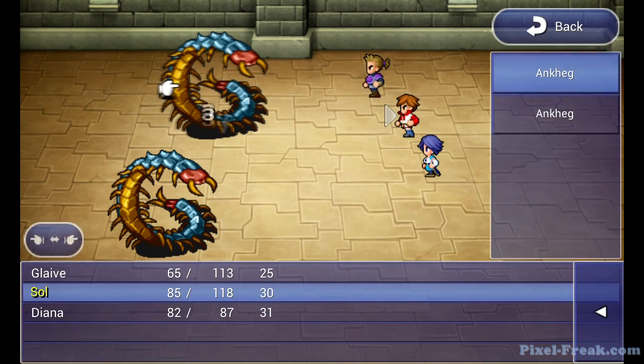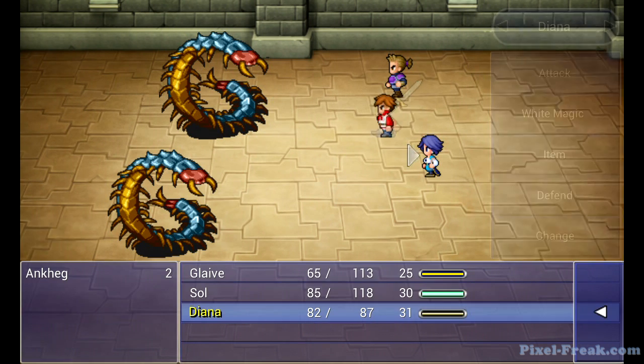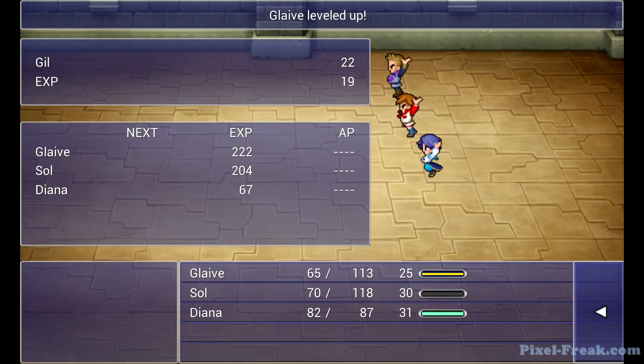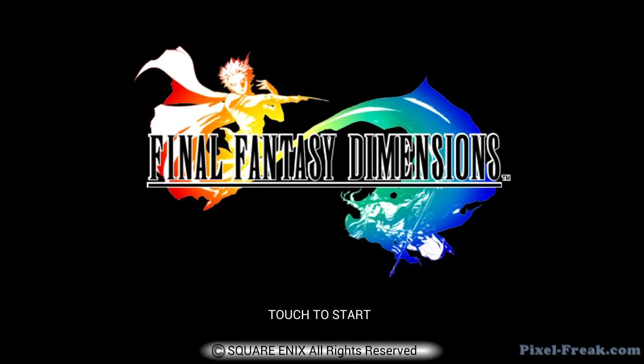What I really like to see is two things. One, I'd like to get a little bit more engrossed in the story, and I think it's moving towards that direction. I don't want to give away any spoilers, but it does seem as though the story's going to twist a little bit and be a little bit more interesting than some of the JRPGs that we've seen on Android so far. I'd also like to see some really engaging systems, and from what I've heard, as I said previously, the job system is supposed to be exactly that, but I need to get to it first.